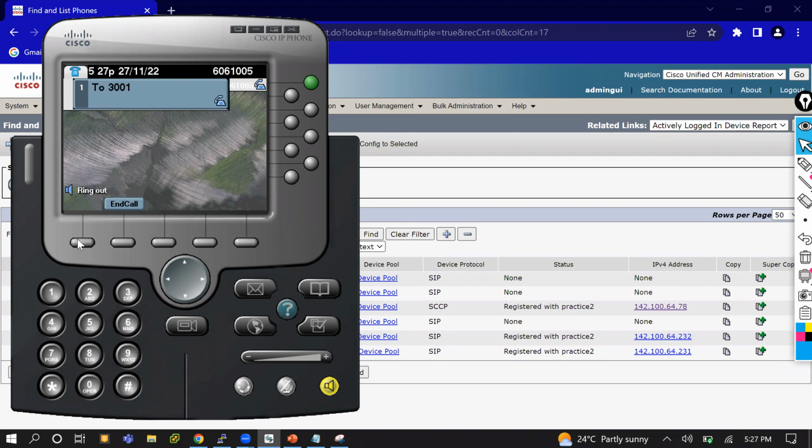Actually, it's ringing. It's ringing to my port number. Not sure whether the phone is connected or ringing or not. Okay, you do one thing. Just dial 6461005 from there. No, 0/3/0 only.